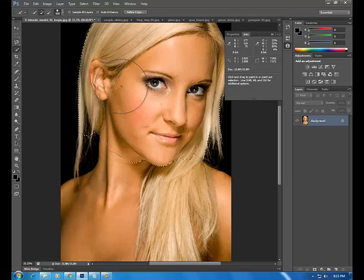If you're outside of this menu, it'll make it bigger or smaller. And if you want to adjust brush hardness, like a soft brush or a hard edge brush, you hold down Shift and use the brackets. And it makes it a harder edge or a softer edge. Yeah, so there's a lot of key commands that I've picked up over time that are just second nature to me.